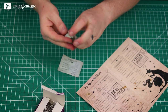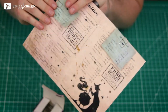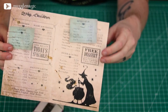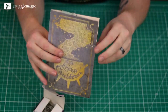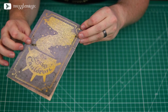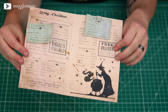Then you can take the lunch menu and clip it in somewhere off to the side, basically anywhere you want, just to make it look like — if you were given this menu at lunchtime, they'd clip the lunch menu in there, and then the daily specials would be clipped on just like that. So that's it — that is the Leaky Cauldron menu. The front I kind of designed to make it look like gold foil, even though it's not. If you have a way to gold foil that, that would be awesome, but I don't quite know how to do it with the resources I have right now.